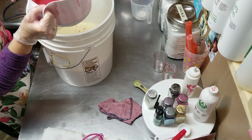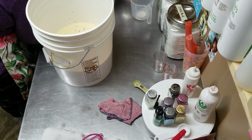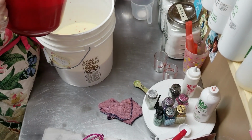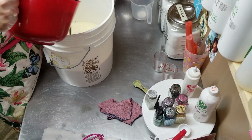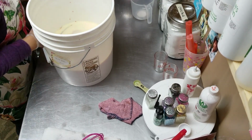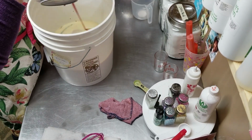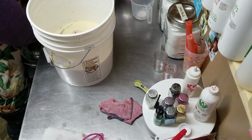I don't need much red because this is only going to be an accent color. I can get rid of a little bit of this black. Just a little bit, because I'm going to need most for the frosting. But I think a little bit more of this we can get rid of. And that should do it for that.